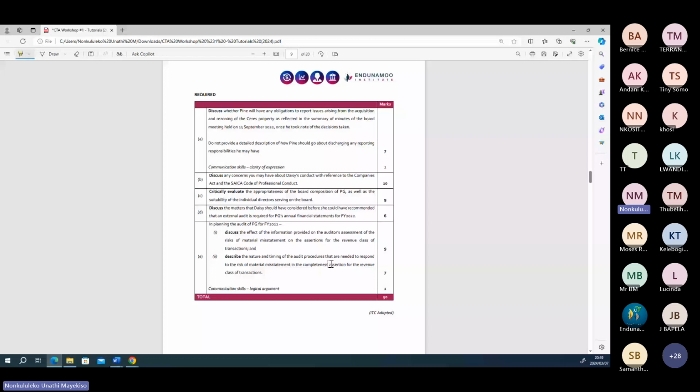Okay, so we spoke a little bit about risk assessment. From a risk assessment perspective, I think we covered quite a lot. We spoke about the off-the-shelf system being a reputable system. We spoke about potential occurrence issues. We spoke about potential completeness issues. We analyzed the financials that they gave us, and we spoke about the increases, the one being a 1% increase and the other one 58% and 21%, and what that signals for us, right?